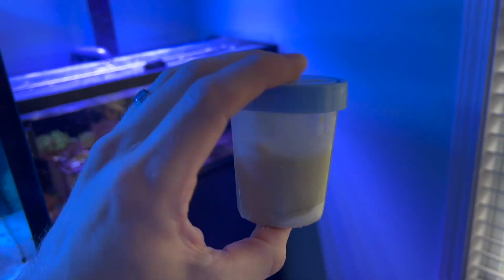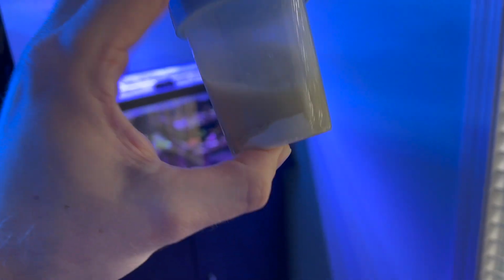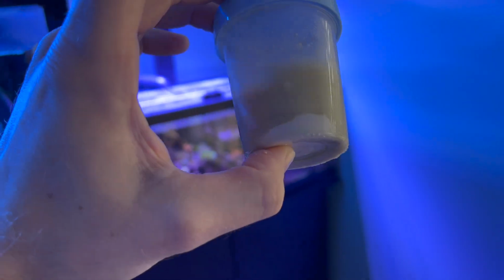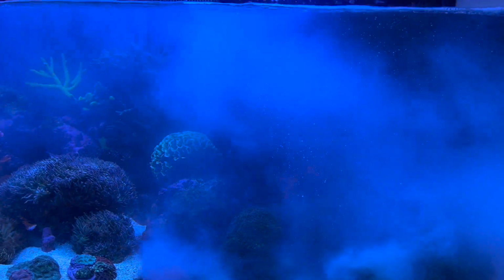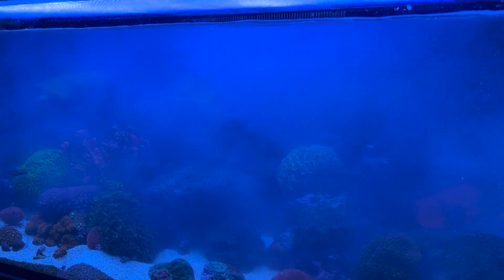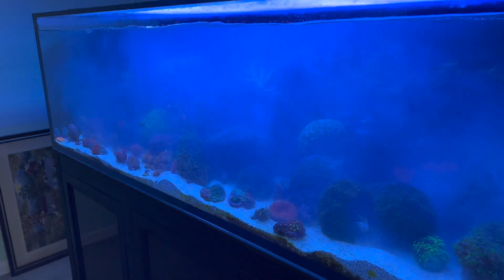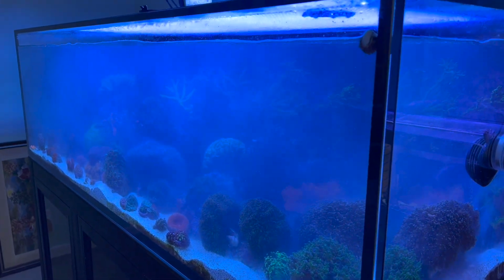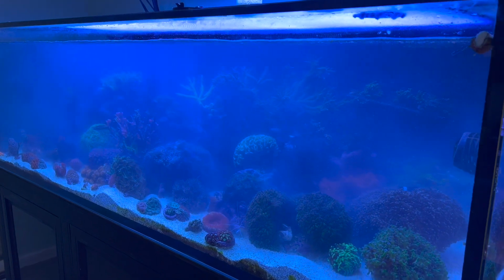I have to say, mixing this up in the specimen cups that you get with your coral frags is pretty easy to do. Mixes pretty well. So I'm going to mix this up and pour it in the tank. And let's let it flow. Woo! That clouds up the water real nice. This has to be some sort of polymer that binds with nitrates and phosphates in the water column. I'm not sure what it is. We'll see if it works out, but you can kind of see the whole tank's cloudy. Nothing to worry about. It seems pretty natural. I'll be back in 24 to 48 hours and test the levels.